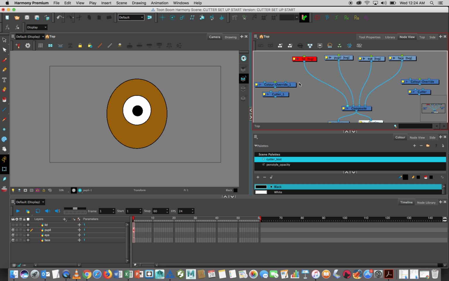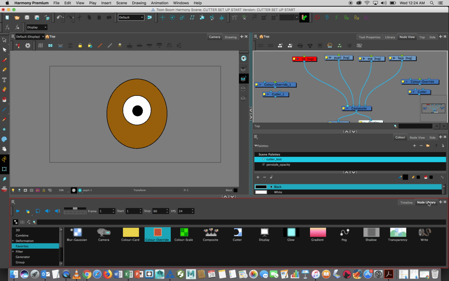And in the node view, you'll notice I have a color override, color override, and a cutter. I got those from the node library by clicking over here in the timeline to the node library view and going to favorites. When I'm on favorites, I'm going to grab color override and drag it up into the library and pick cutter and drag it up to the library as well.